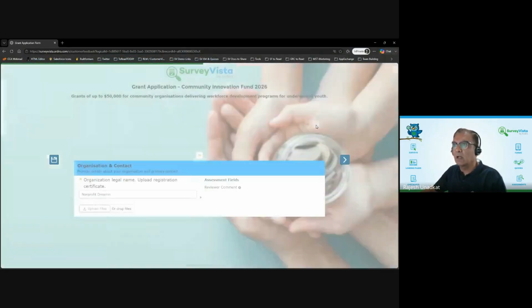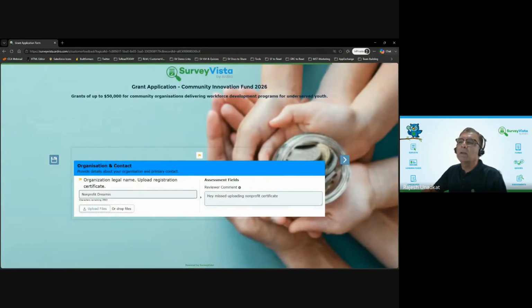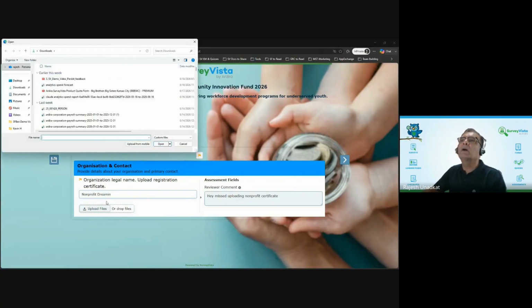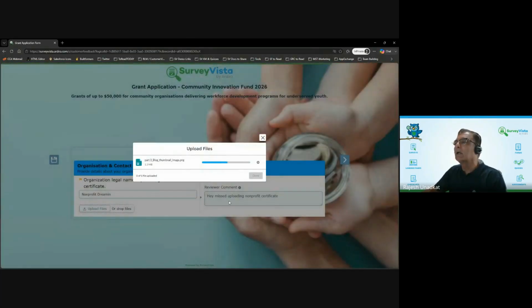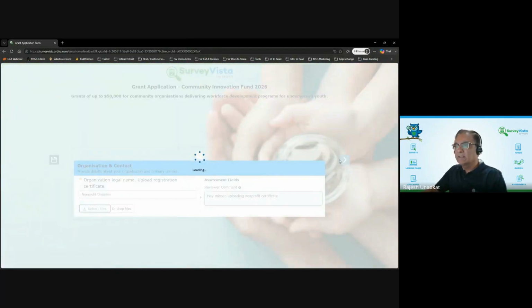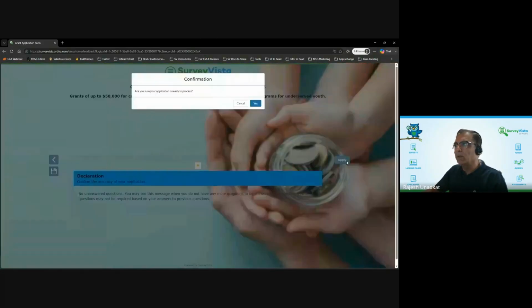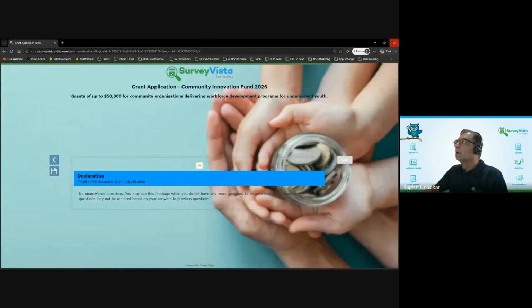So you can see here, the applicant got the application back with only the one question we flagged as needing more information. I can also go back and look at all my questions if I like. But I can see the reviewer's comment and I can say, oh, I missed uploading the file. I'll just upload something here and complete my application. Since no other questions are flagged, I can simply go next, next, next and submit my application again.